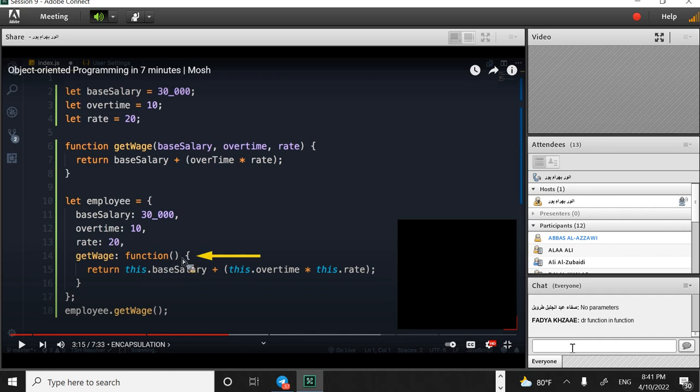So there is no need to introduce some parameters for this function. We can simply access these features as you see here. For calculating the employee wage, it's enough to calculate this formula.